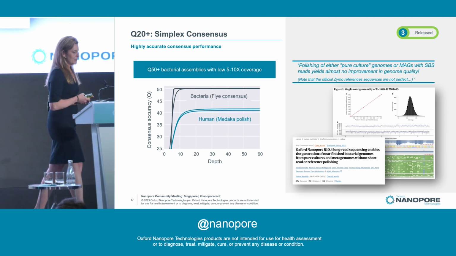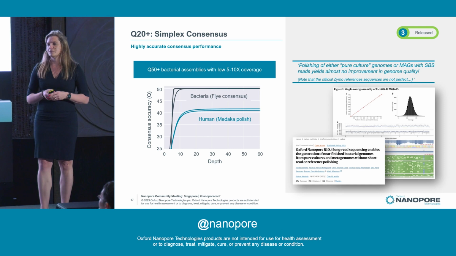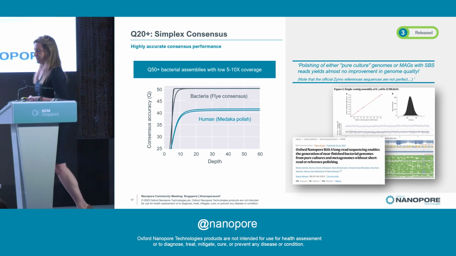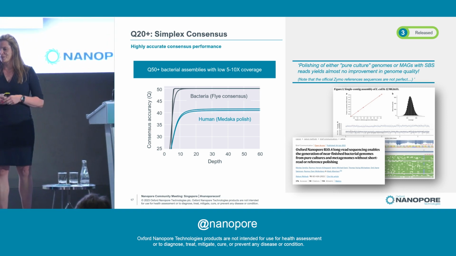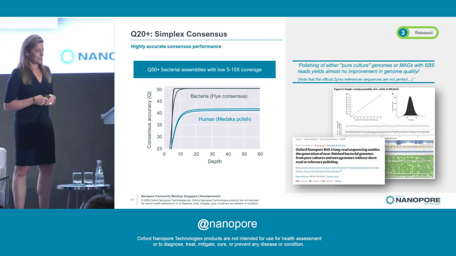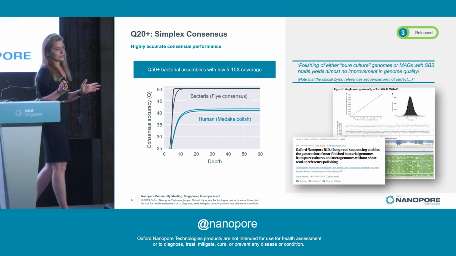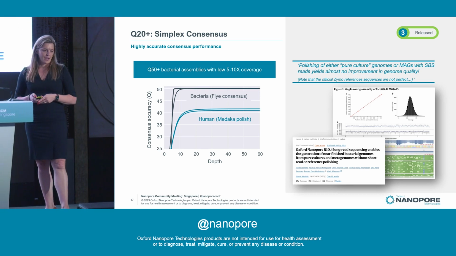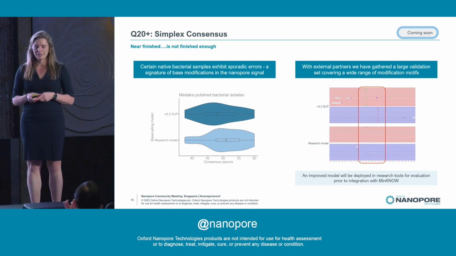Consensus. This has always been a really big theme. We've actually been doing really, really well at bacterial consensus, really since the early days. And the publication by the Mads Albertsen lab must have been around 2 or 3 years ago now when they first used R10, showed really clearly that you could get a near complete genome. No short read polishing, that's a thing of the past for bacterial assemblies. But for us, near finished is not finished.